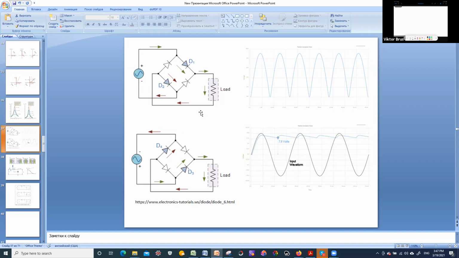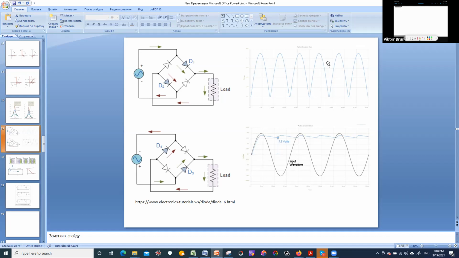We see during both halves of the period, the electric current direction through the load resistor is the same. So it means with such a diode bridge, we can rectify both halves of the period of AC current. Instead of having this sinusoidal signal with positive and negative, it flips over the negative part, and we have such pulsed DC current. DC because it goes in only one direction. However, these pulses are not good for our electronic devices.